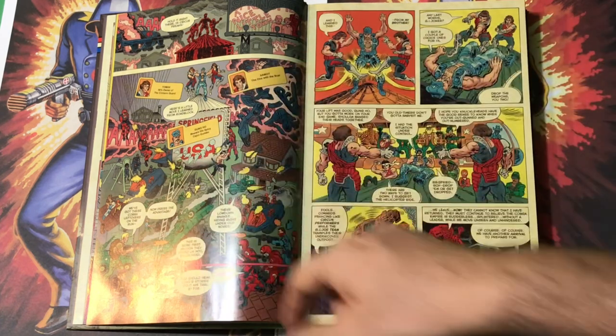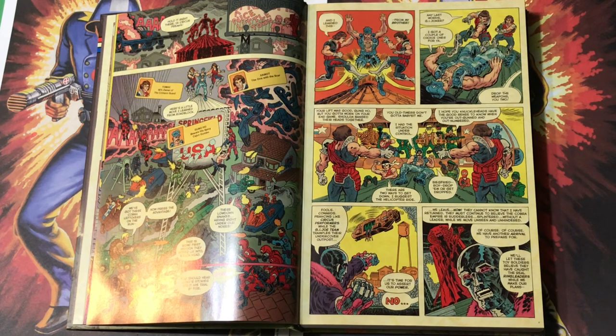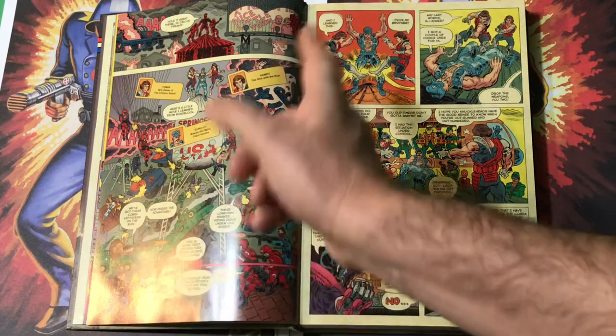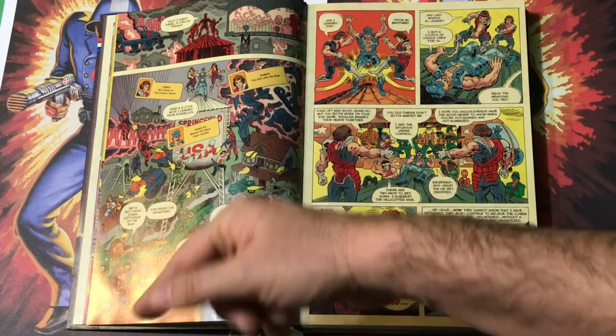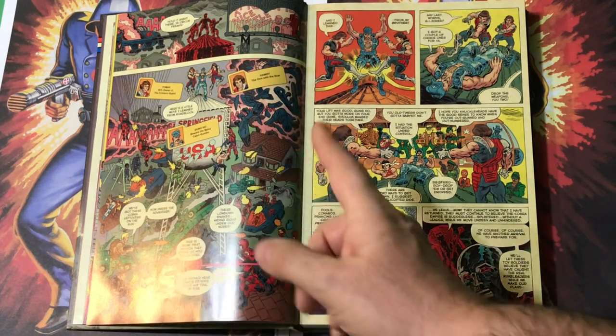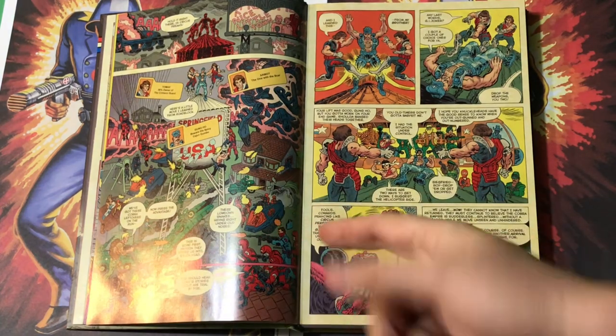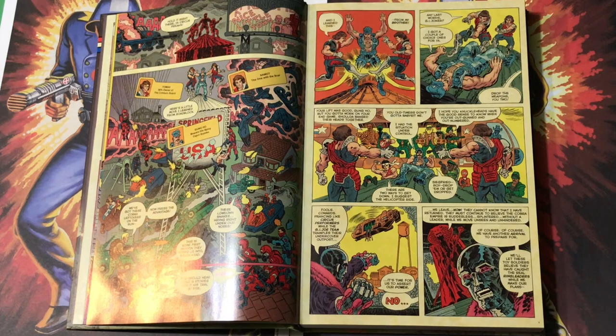There's this whole battle playing out. 'This is some first mission they roped us into, Beachhead. You should hear Duke's stories about his trial by fire.' So this is their first mission, with a reference to Duke's first mission which we saw in the previous issue. Now Duke is more of a leader — he had his trial by fire and his initiation into the elite forces of G.I. Joe. Lots of little stuff going on, and the more you pay attention, the more you're rewarded. We have Stalker and Quick Kick, a couple of my favorites.